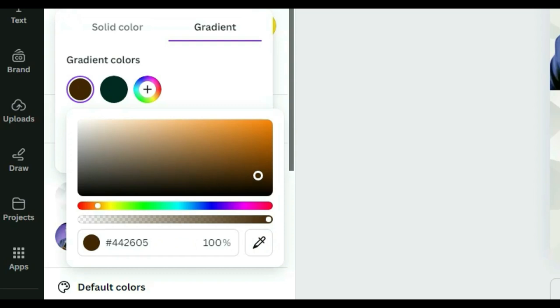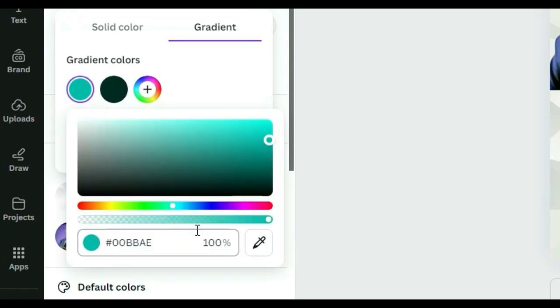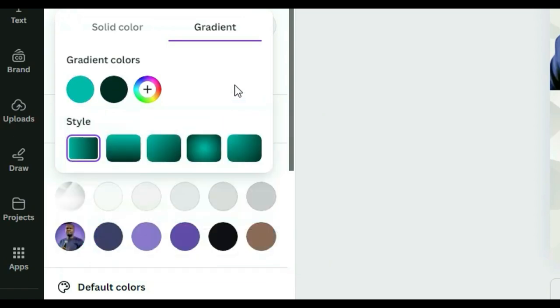Let me select the color code for the second color here, copy like this, and then you paste. Okay, so this is the color code for it. All right, so you guys can copy it over here. This is the first color code, and this is the second color code, guys. All right, so after that we are done with our design.